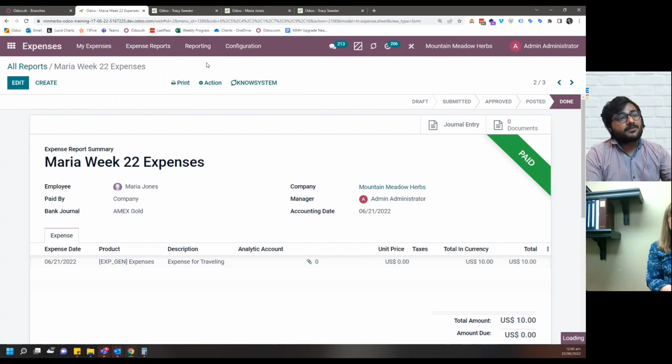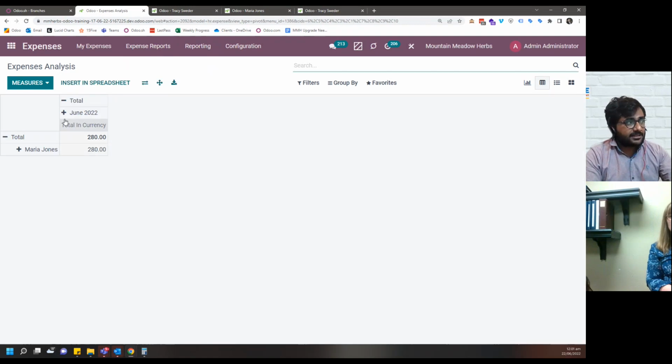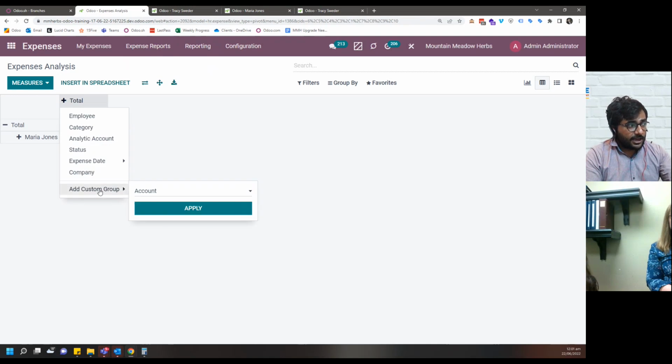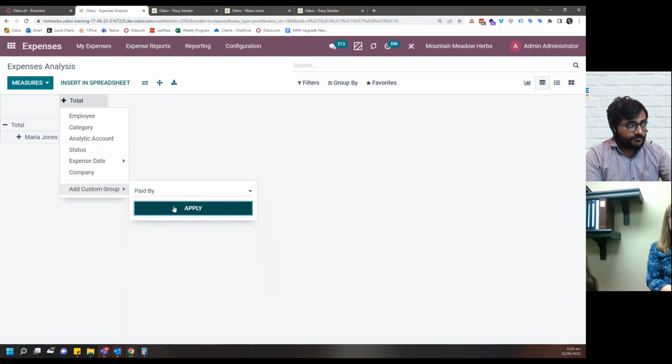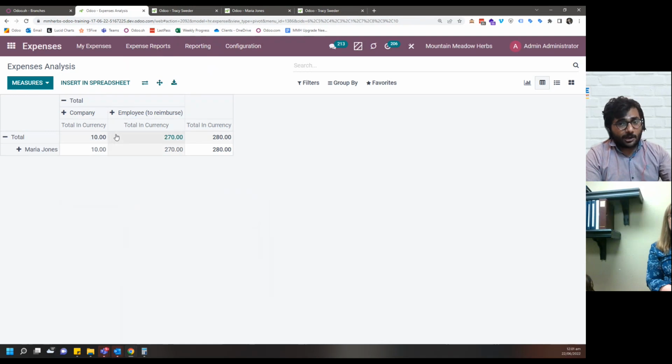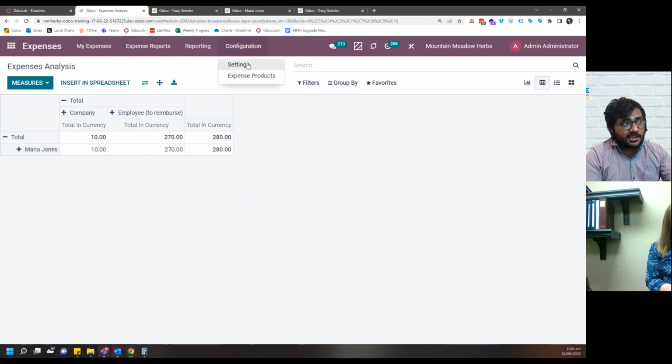Now, expense analysis is just a pivot report and a graph maker, or some report maker that you can use. It's the same thing that you have on other modules. So you can look at the total amount for each employee each month that they submitted, and on the basis of the expense type as well. If you take a look at the paid by, you can see how much they paid, how much the company paid, and what their status is. You can also work through this. So all of these factors are available in the configuration.